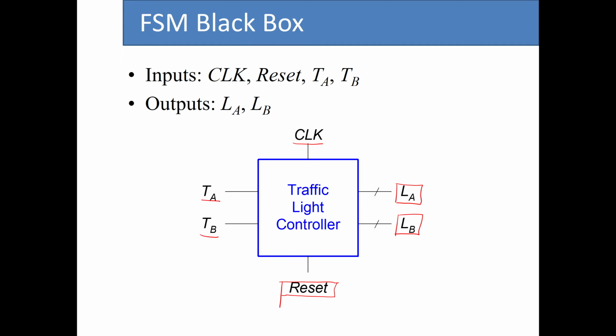So since we don't know how many lines we need to control the traffic light, I just put it like this, with this slanted line. That basically shows that it is possible that these are more than one lines of output. But for the rest, we know that they are only one line. We have only one clock, one sensor for the Academic Avenue, that is either 0 or 1. The same for the Bravado Boulevard, and also for the reset, we only need one line of input.